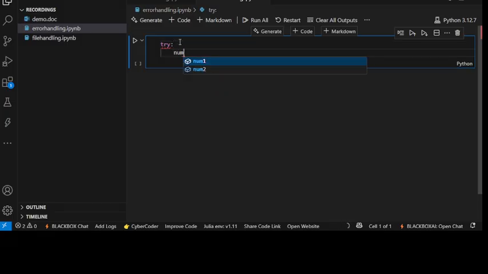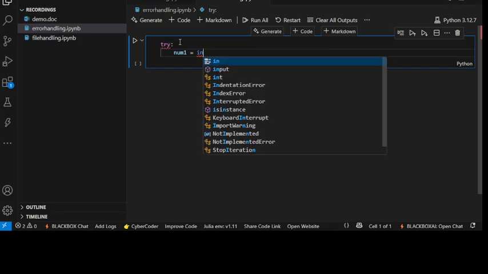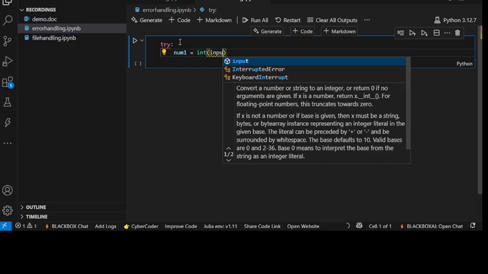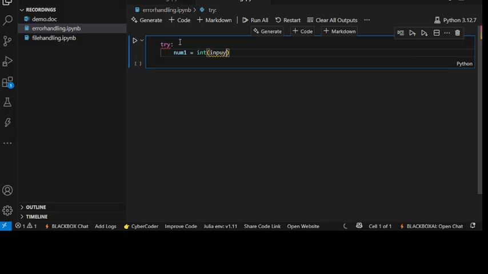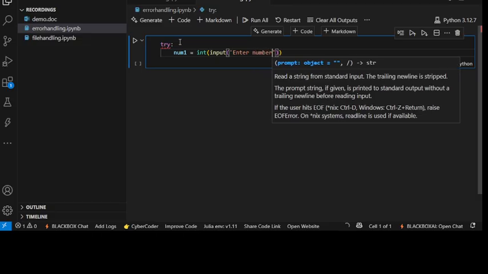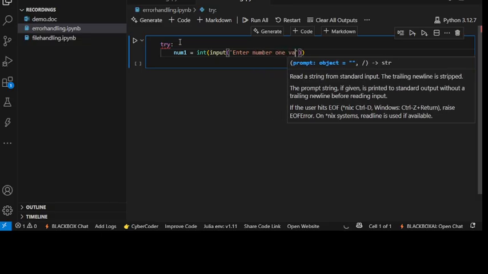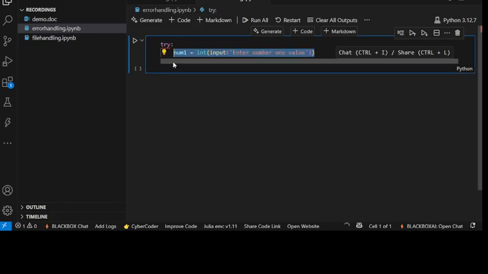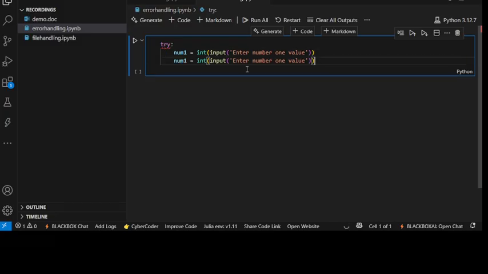So we have the first variable, which is num1 equals to integer input, then we say enter number 1 value. Then we'll do the same thing for num2, we say enter number 2 value.